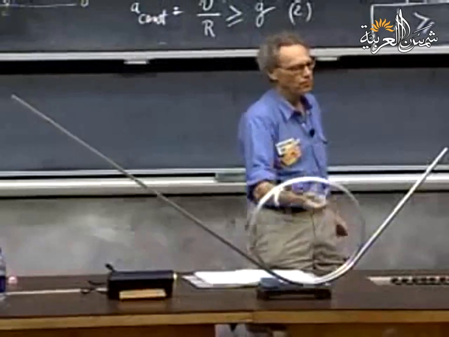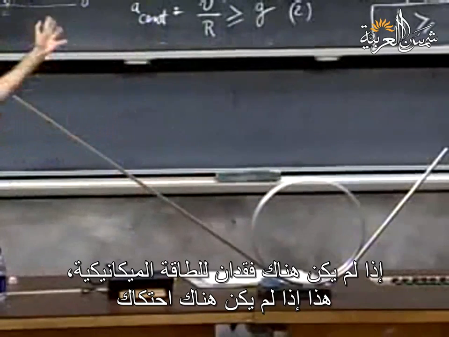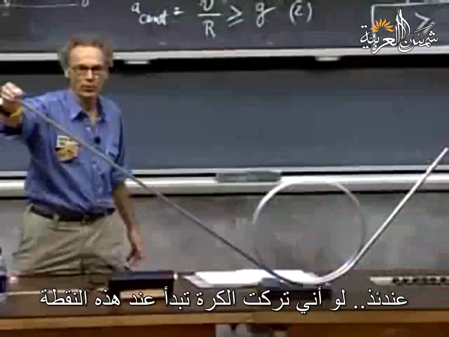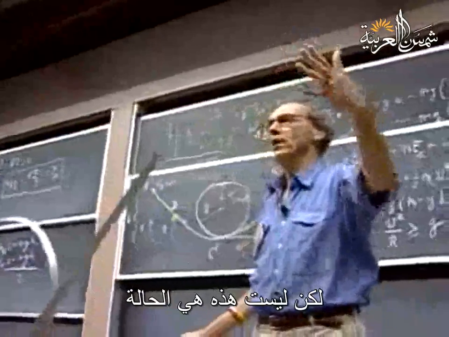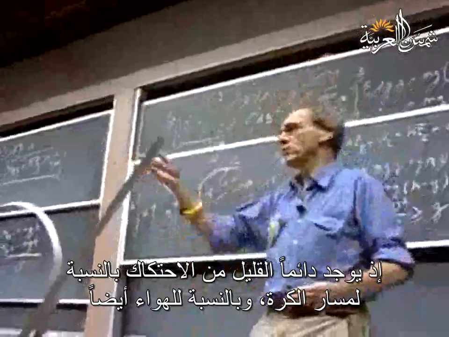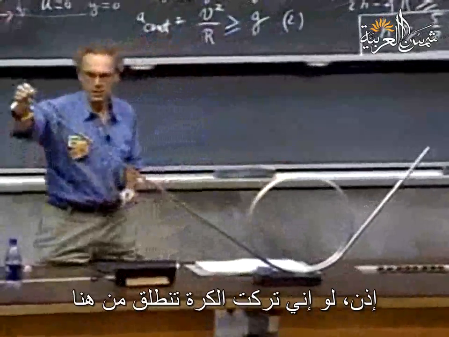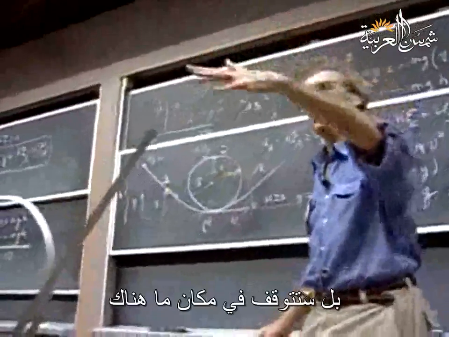Of course, if there were no loss of energy at all, if there were no mechanical energy lost, that means if there were no friction, then if I were to release it at this point, it would have to make it back to this point again with zero kinetic energy. But that's not the case. There's always a little bit of friction with the track for one thing, and also of course with air. So if I release it all the way here, you will not expect that it will bounce up all the way to here. It will probably stop somewhere there. It may not even make it to the end. We can try that.